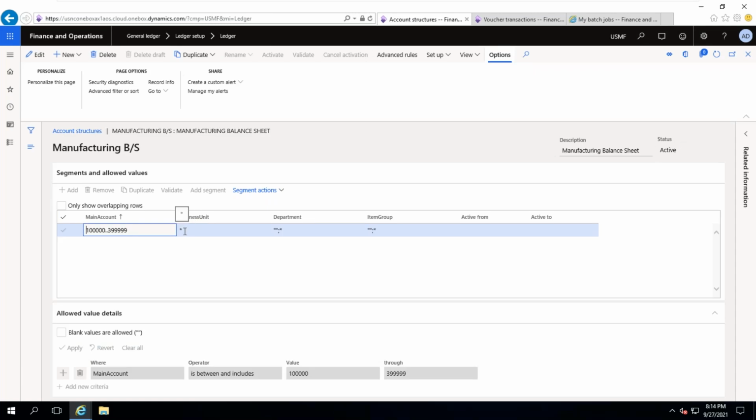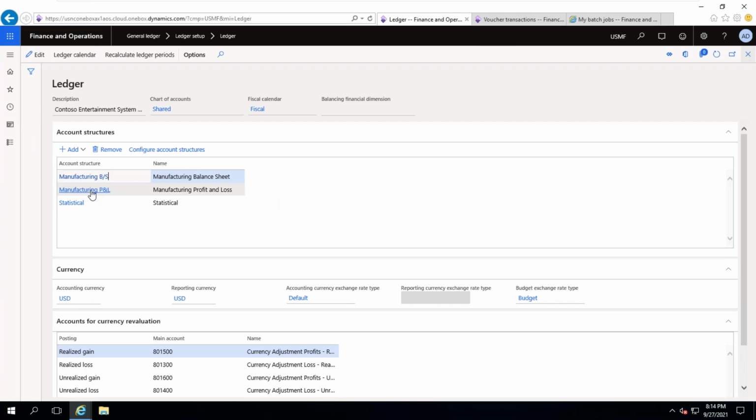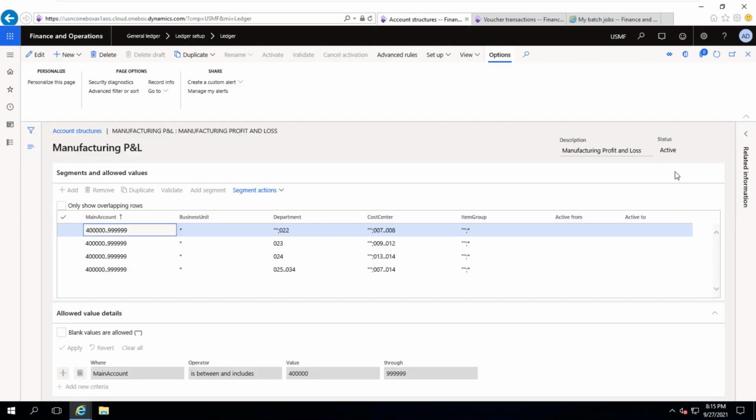So business unit is mandatory. Department and item group are not mandatory. Let me go to another one. Let it be open. It is active now. So I made business unit mandatory.